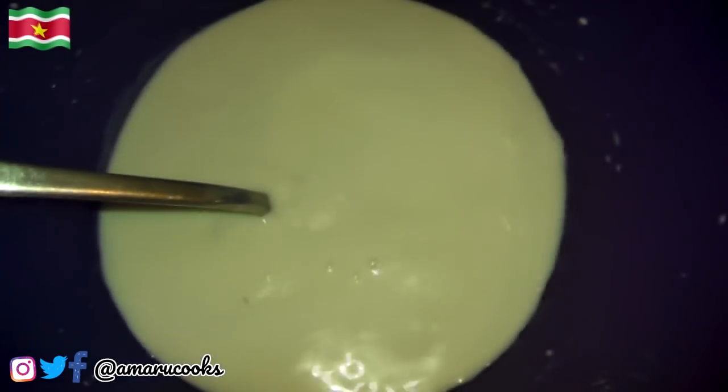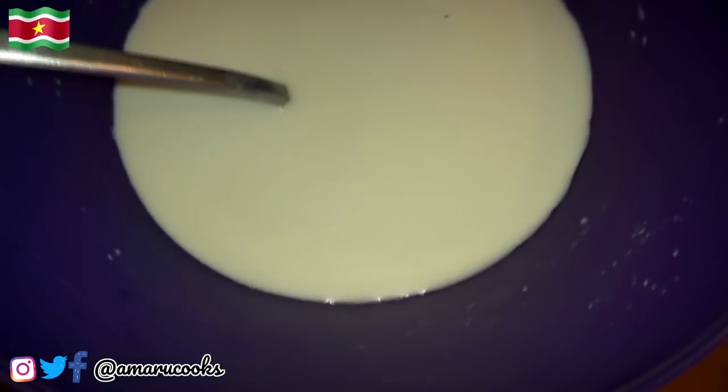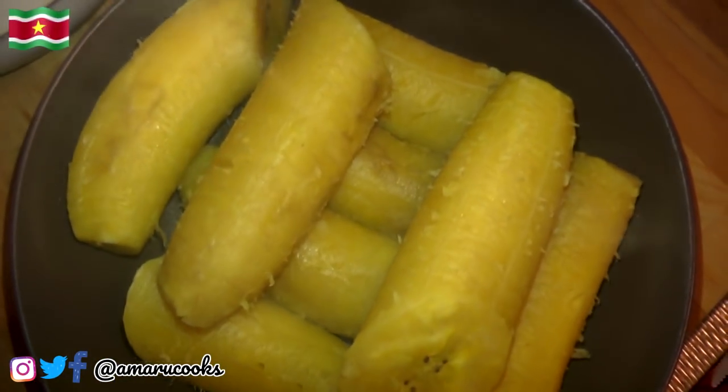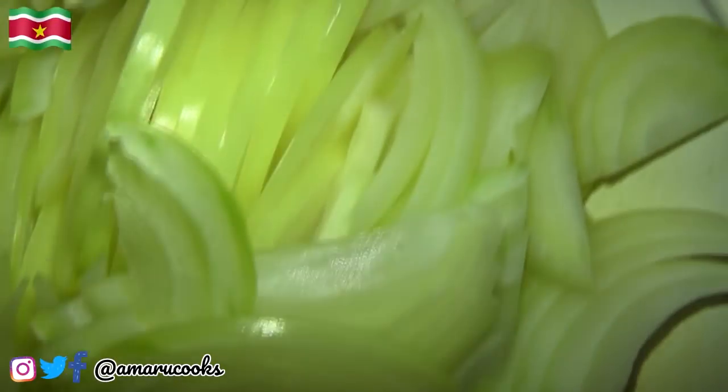What we're gonna do next, we're gonna bring this coconut milk to a boil. But this is the type of dish where you would have to have everything ready. So I have my tenderized salted beef. I have my plantains. As you can see, they're still steaming away nicely. I have my garlic. I have my Scotch bonnet pepper. I have my onions. Honey, we are ready to cook.